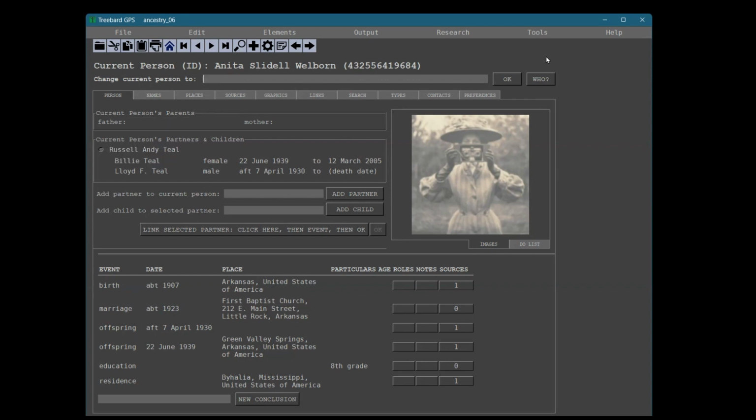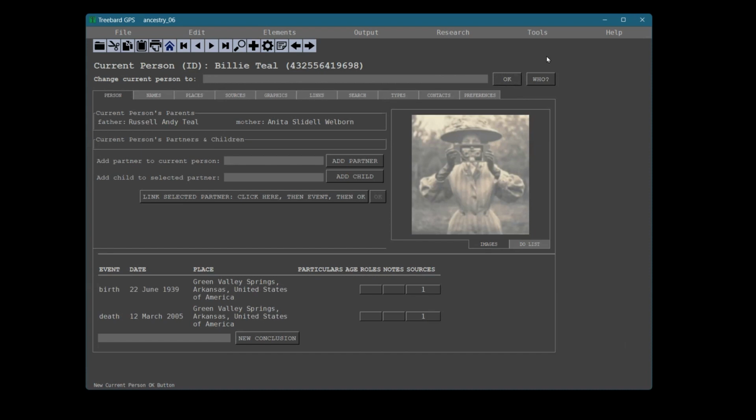Okay, you can still go like this. Let's find Billy with a B. Go past the Bill, type an I, there's Billy. Okay, so there you go. We successfully exported a tree from Ancestry, and it runs. Imported into Treebard. At this point, I want to announce big news that I'm going to stop fiddling around with GEDCOM for now, or maybe indefinitely, and go back to working on Treebard.